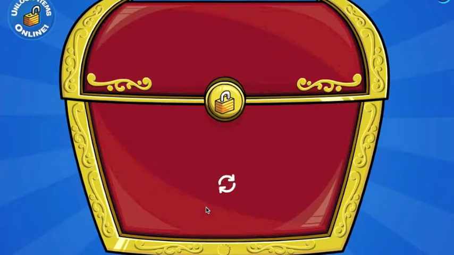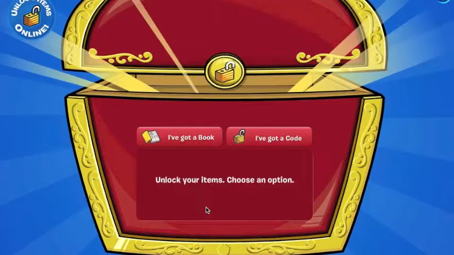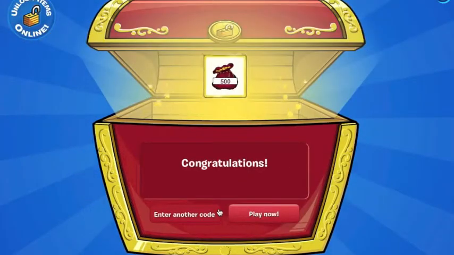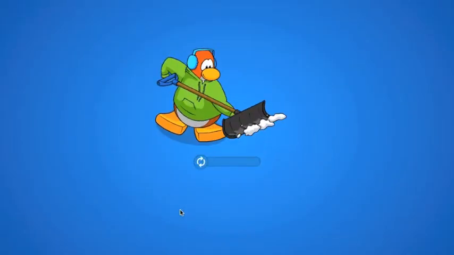Now, let me see if I can get some coins for you guys. I think I can. Got a couple of coin codes for you. I hope these coin codes are not expired. You can get a lot of coins anyway. So let's open the first one, called Skates. Skates 11. Yeah, you get 500 coins. Let's enter another code.